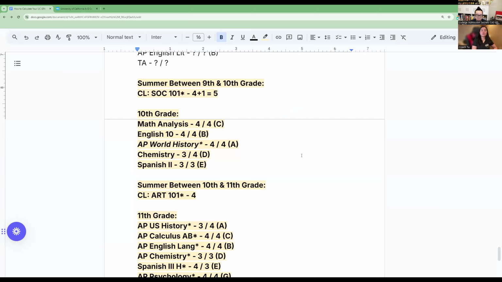Then we're going to take a look at 10th grade. For 10th grade, you are only allowed to get up to 4 honor points, no matter how many AP or honor level classes. In this case, it looks like we only have one AP World History class, which means we get +2 honor points added to this. Awesome. And then the summer between 10th and 11th grade, again, these college courses, one letter grade, 1 honor point. It would not be 2 honor points.